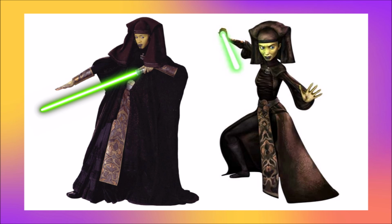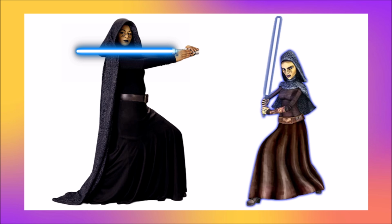In number 6, you gotta pair her with Luminara, Barriss Offee. Now, Barriss kind of did her own thing there in the end, and at least we're proud of her redemption arc there in Tales of the Empire. But Barriss has been a cool character forever, and again, loved seeing her in some of those early Clone Wars episodes, and my faith in her was shattered as a child with the original Season 5 ending. So Barriss is one of those characters that I'm honestly shocked we haven't seen yet.